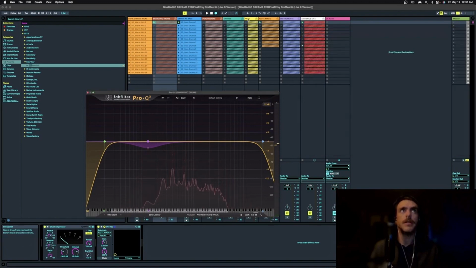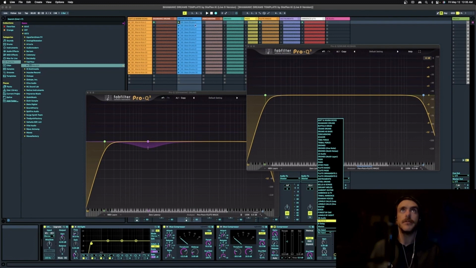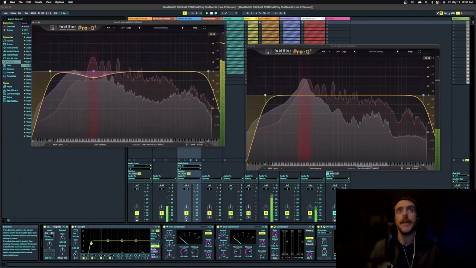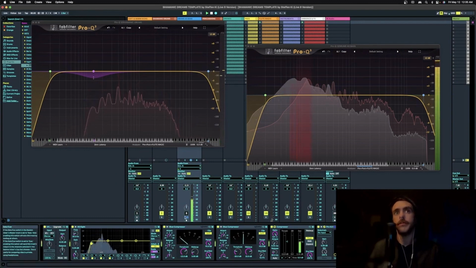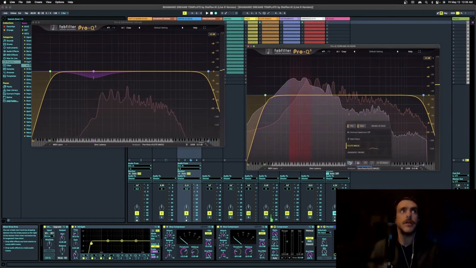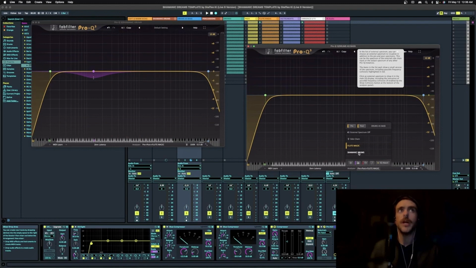Let's see. Thought there was something else. Oh yeah, we could probably get something going to this drum as bass. It's very thuddy, so let's go ahead and turn off the freeze. And let's see, the flute's coming into it, and then we can check out the shamanic drums as well.